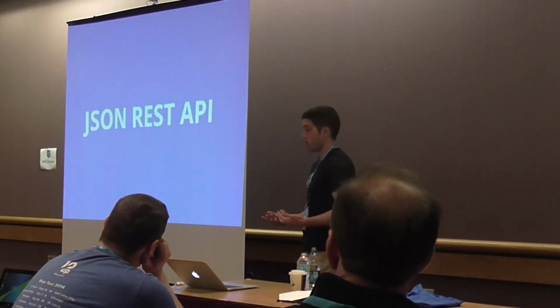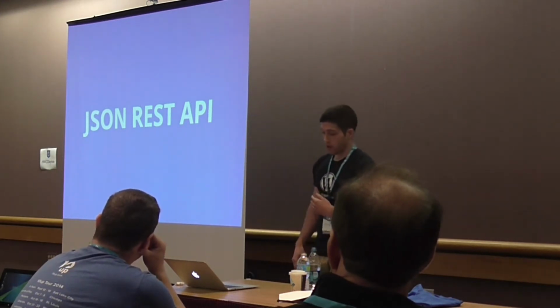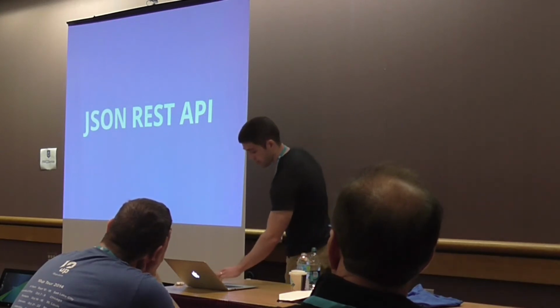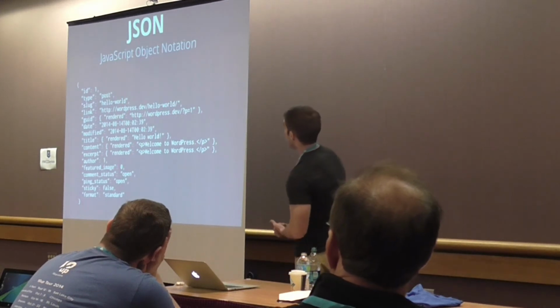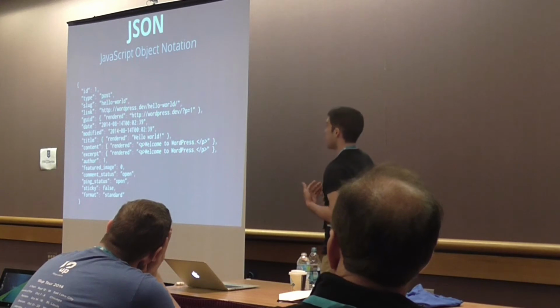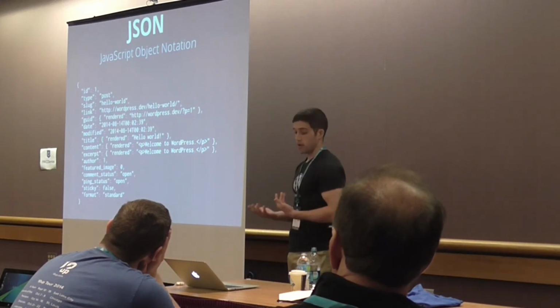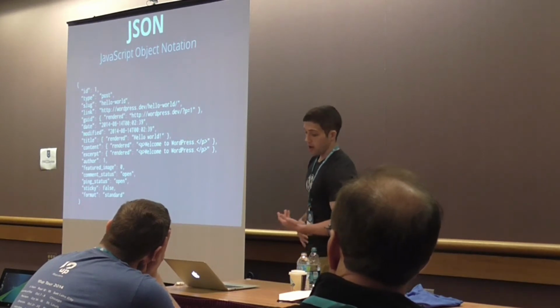So I want to touch on a little bit of terminology here, because there are quite a few acronyms involved in explaining the JSON REST API. So I'm going to go through each of these one by one. JSON. JSON stands for JavaScript Object Notation, and it is a text format that you can use to represent a certain piece of data. And because it's text, you can transmit it over a network request.